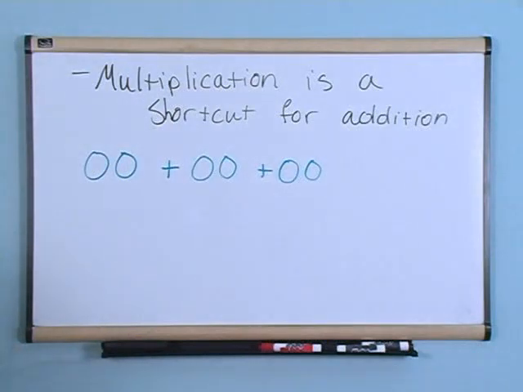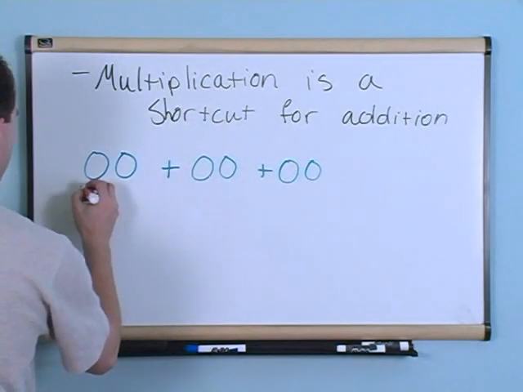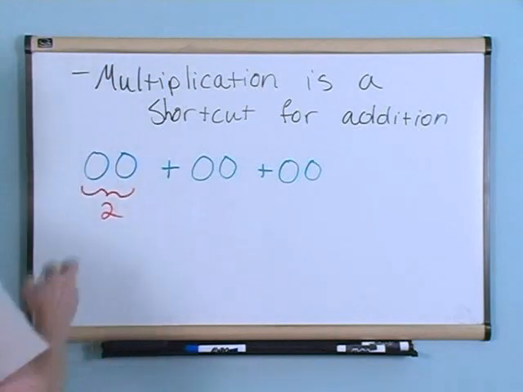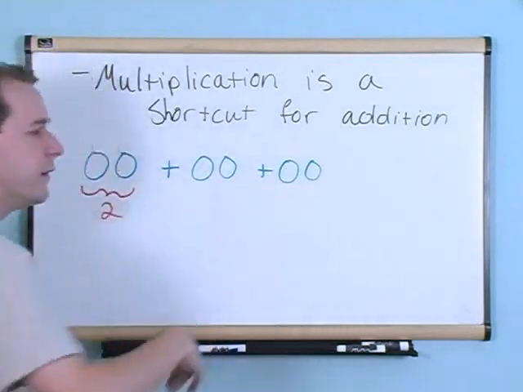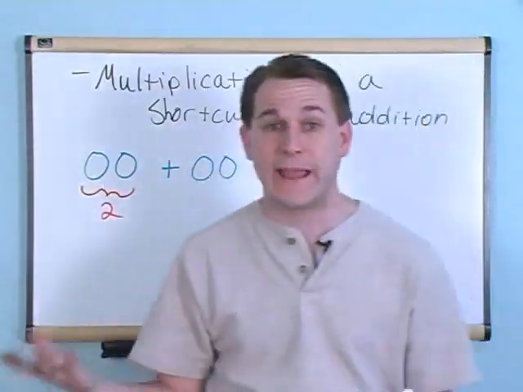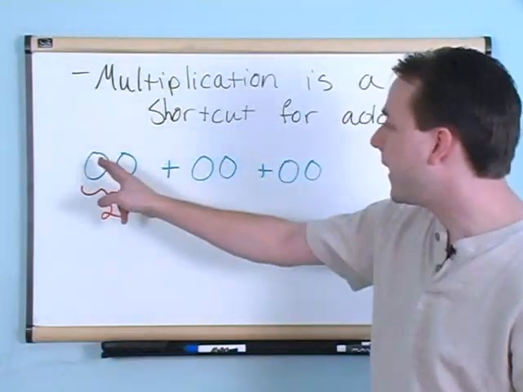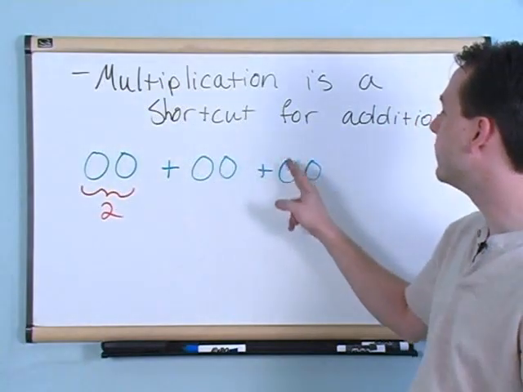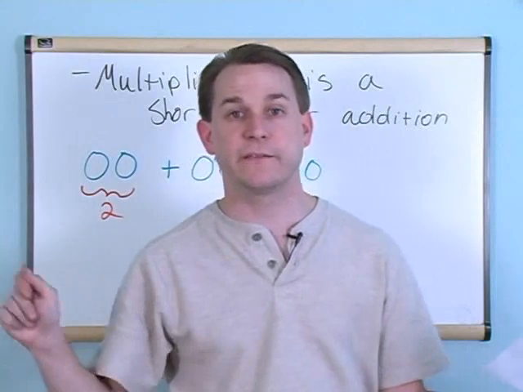So you already know how to add this stuff up, because what you have here is two balls here, okay? And you have two balls here, and you have two balls here. So if I were just going to ask you, how would you add these together? What would be the answer? Well, then you would say, well, that's simple. That's just 6, right? Because you just count 1, 2, 3, 4, 5, 6. And you can do that, no problem. And you got the answer. Write it on your test, you're done, right?